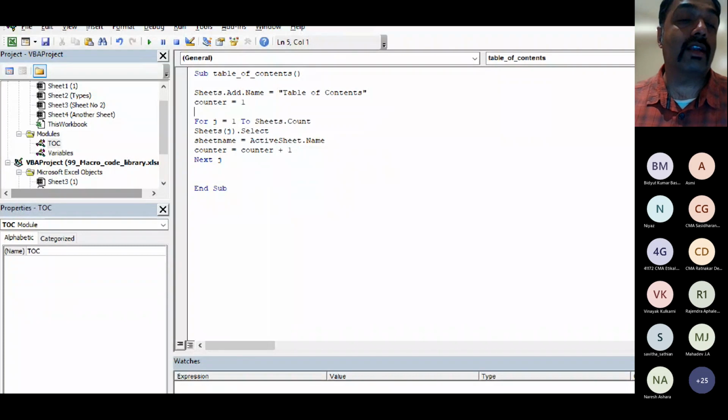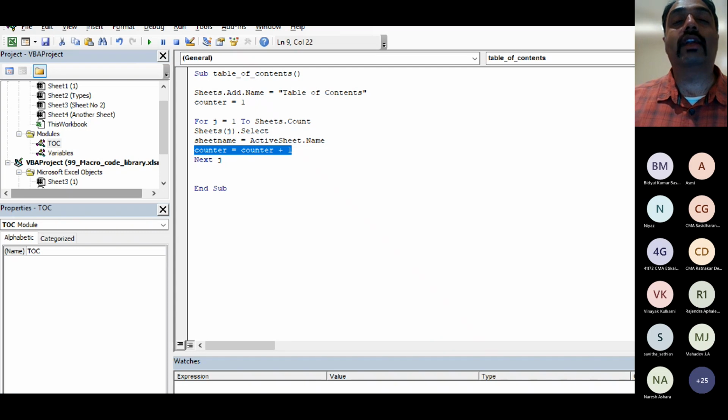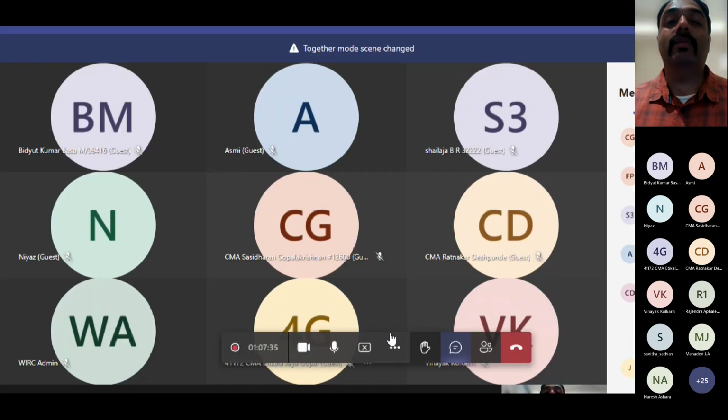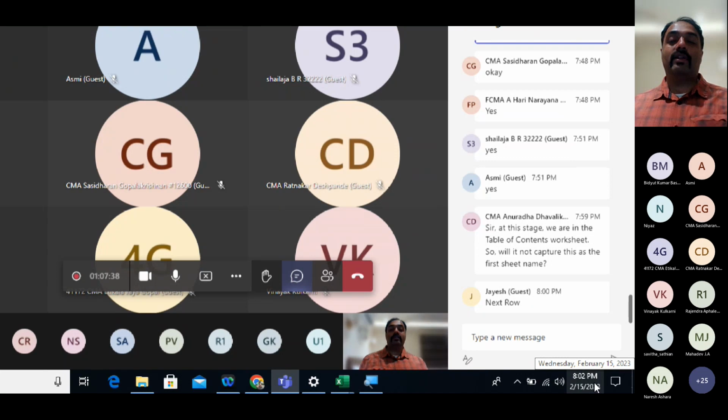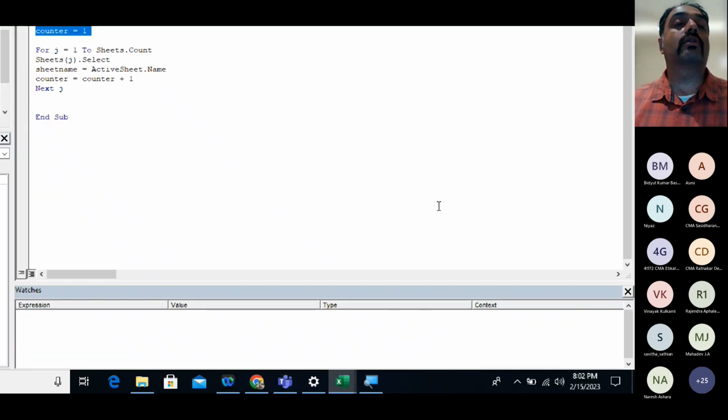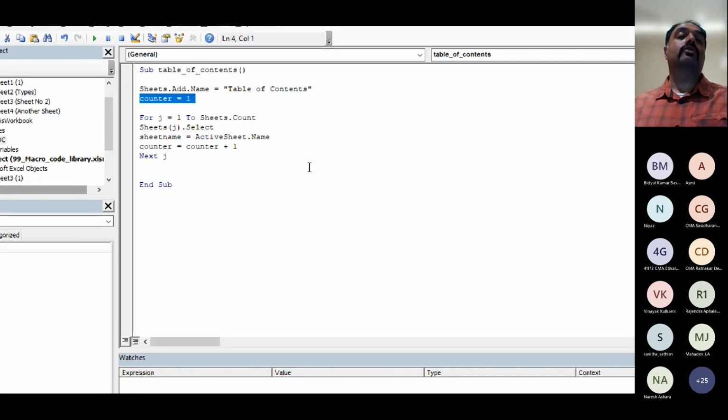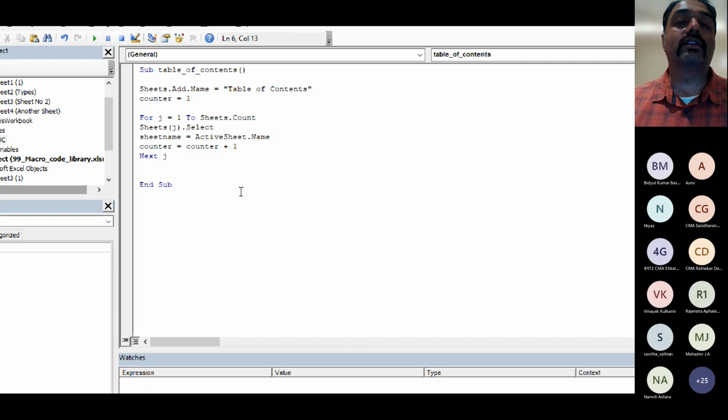Because we want to pour it from the second row onwards, right? So keep the initial value as 1. This is how you write the initial value. Now, how did I write this? The moment I thought, okay, we'll need a counter, I defined a counter and then I went up and I wrote. So this is how programs are written. Some people have a notion that I'll invest time and effort such that it will happen automatically. Basically this is something for which you need to keep trying. You need to go up and down. It's not that in one shot from left to right you will write down everything. You write in a slow and steady manner.